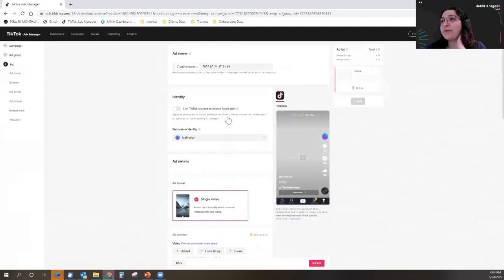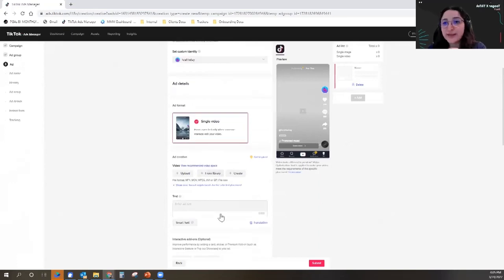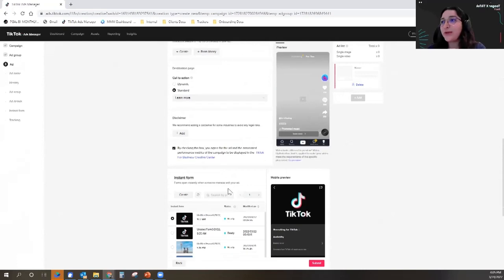First of all, you need to choose your creative or your video. You can choose the Spark ad, as Raya just explained. You can use it to leverage the creators or your Spark ads into driving the traffic to the lead form page. Or you can also create a dark ad and use it here, add your text message and your call to action. Once the user clicks on that call to action, he will be redirected to the instant form, which we will now create. So we're going to click here on create.